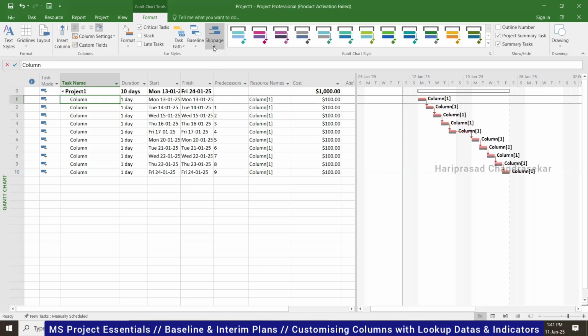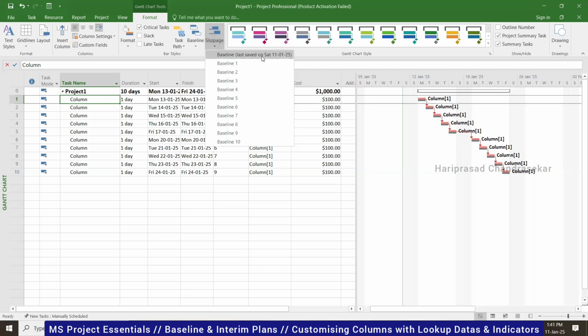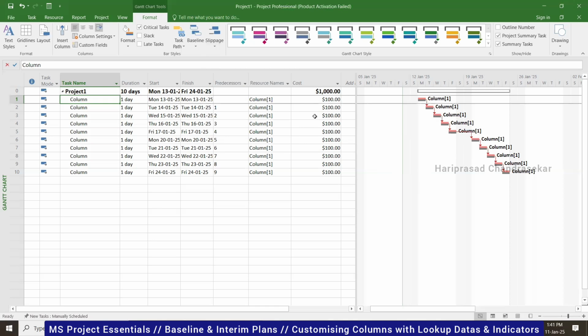And we can also have slippages. Now it will not show because it is not slipping. Once we update, then only we can see the slippages. That also you can select the baseline. Okay, I was telling slack just now, it's not slack, it's slippage. The term is slippage. Slack in the sense of float, total float, free float, that is different. That we will get even without a baseline, based on the relationships. So here with baseline, slippage we will see from here.